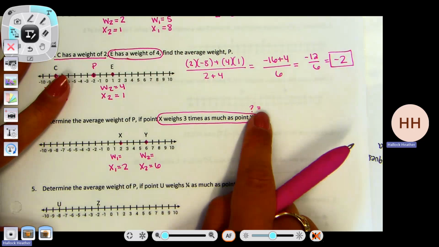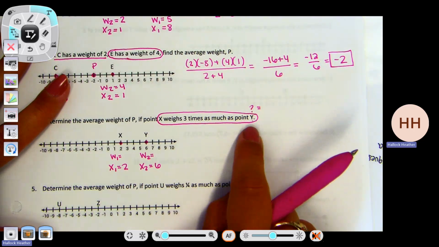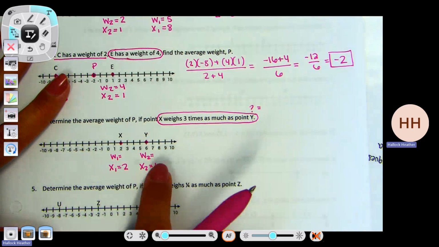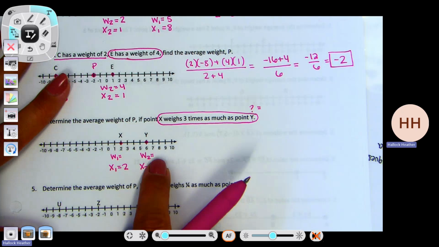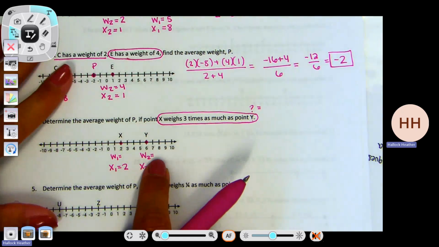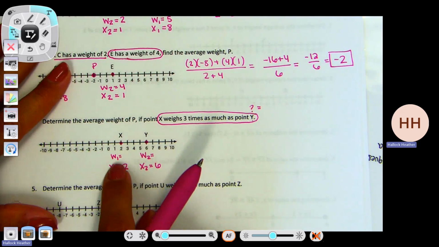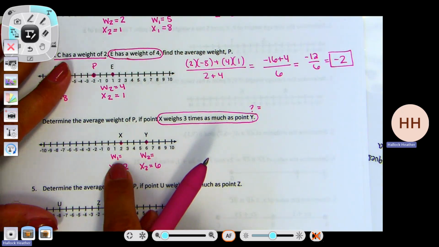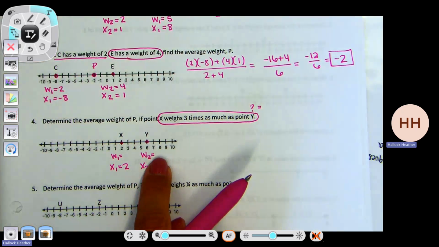So you're going to put your number, and that is going to be your Y's weight. So pick a number and put it at weight 2 because Y is lighter. Pick any number. If you want to choose a person at your table, so that you're all using the same number, that's fine. You're going to pick a number, and then multiply that number by 3, and that's going to be your X's weight.